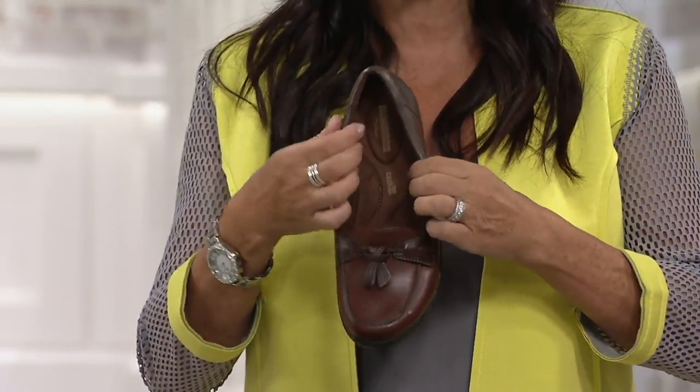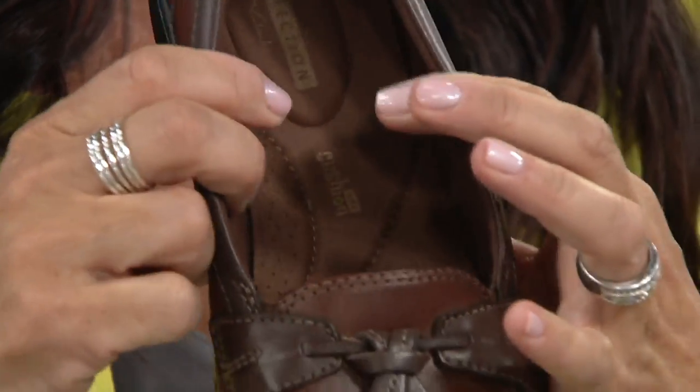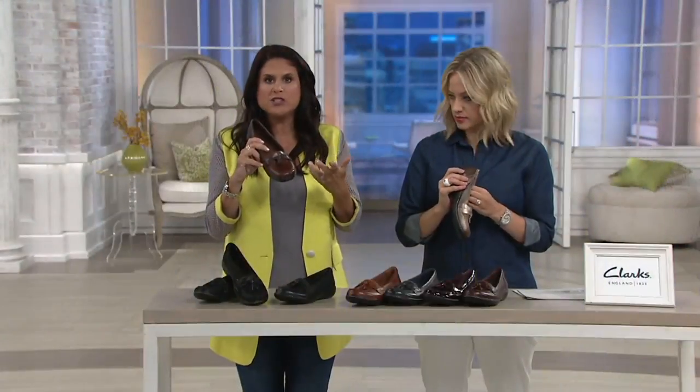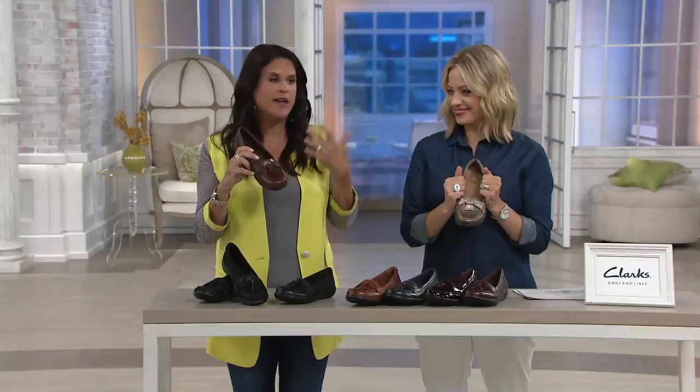All around here, that padding — it's lined with a microfiber suede sock liner so nothing is rubbing. This is that year-round loafer. You're going to wear it now — a lot of people are just loafer people. They like to wear loafers with everything: your jeans, your dresses, your skirts, everything in your wardrobe. Barefoot right now, and then in fall you'll put on your trouser sock, your tights.